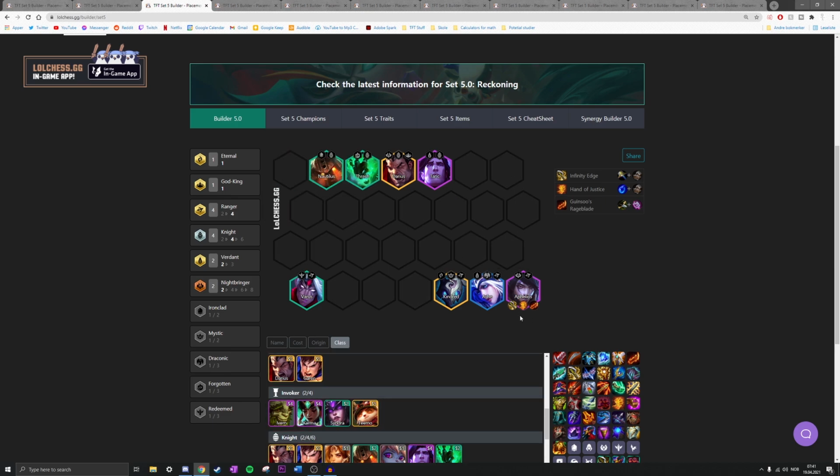Now for items for Aphelios, you just want raw AD items, so anything that's been good on like any traditional AD carry in the past, like Ashe or Jhin or Jinx for example, it's going to be good on Aphelios.